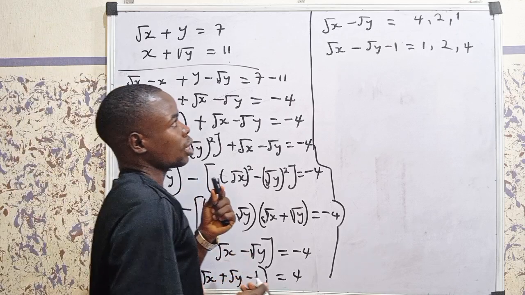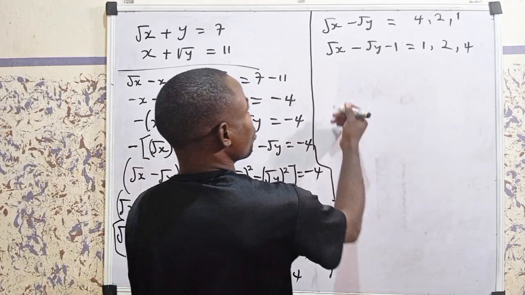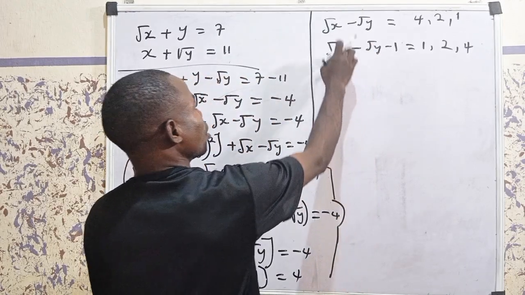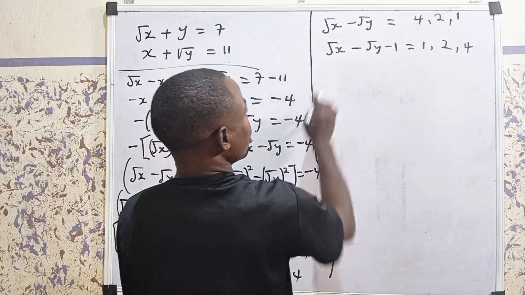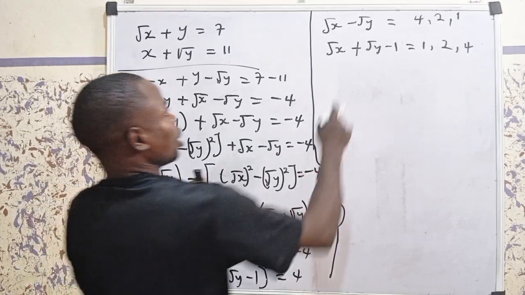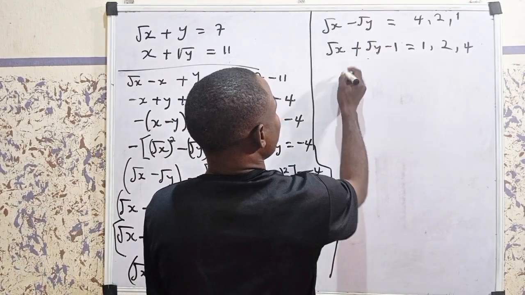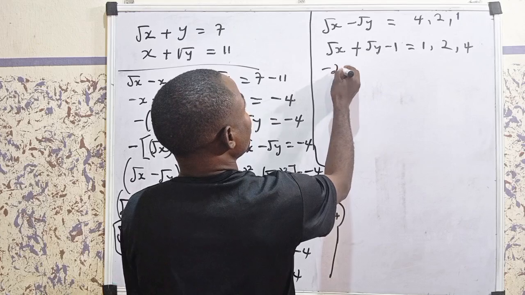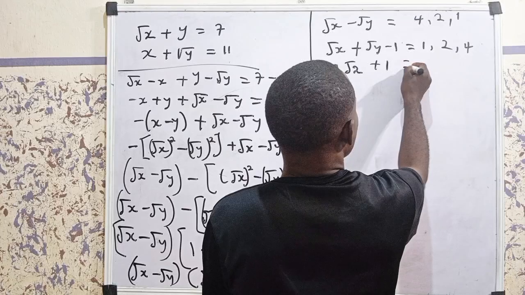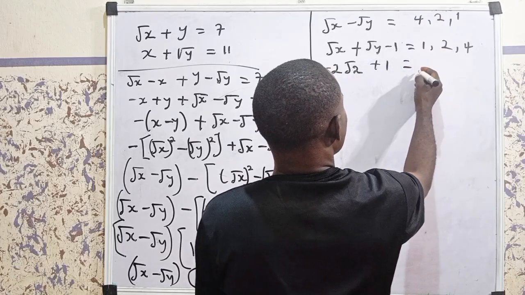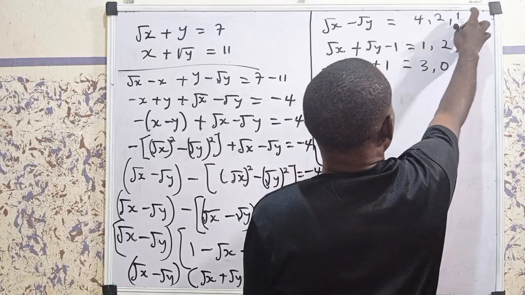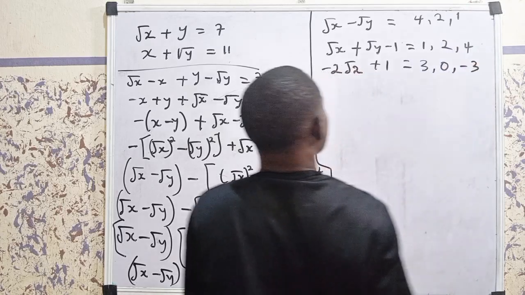Okay, so these are the possible cases, and then solving it from here, I can just go ahead to subtract the two equations from here. So root x minus root x is 0. Okay, so this is plus from here. Then this minus this is actually going to be giving us negative 2 root y plus 1 is equal to this minus this will be equal to 3, and then 2 minus 2 is equal to 0, 1 minus 4 is equal to minus 3.